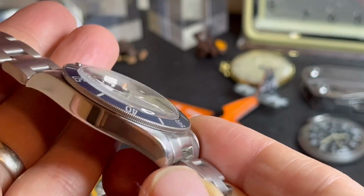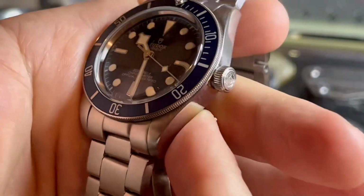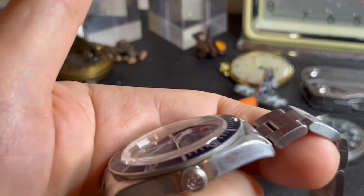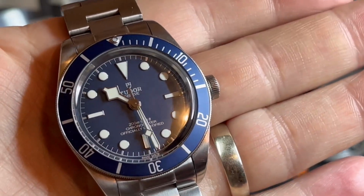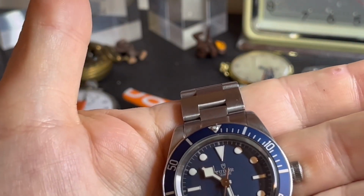So there you have it, my budget Tudor Black Bay 58 blue, and I'm keeping this one, it's not going to be sold. I really like this watch. Any questions, like I said, reach out to me. I'm more than happy to give you information if you require it.